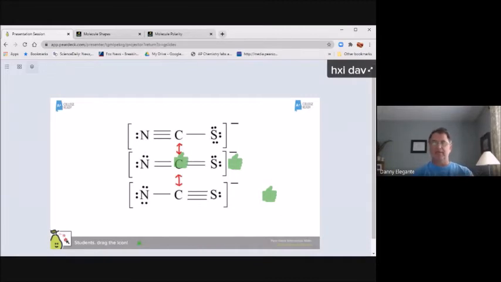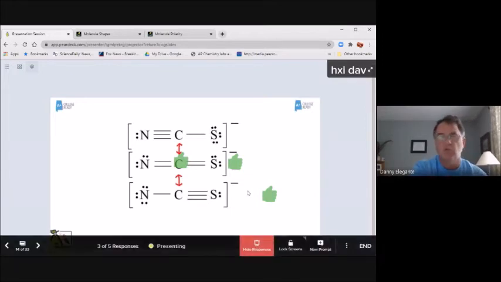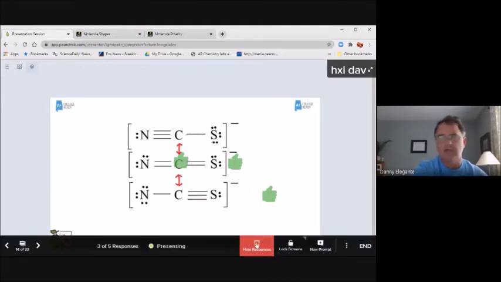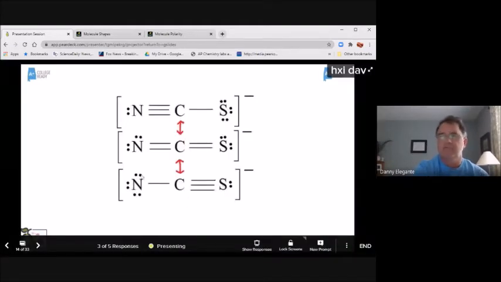But in a polyatomic ion, the formal charges have to add up to be the charge of the ion. So it's okay that nitrogen's -1. We can't always have a situation where everybody is 0. So we try to get to the best one there is. And the last one isn't any good at all. Nitrogen has basically too low of a formal charge and sulfur is too high. So the idea is you're just trying to minimize it as much as possible.